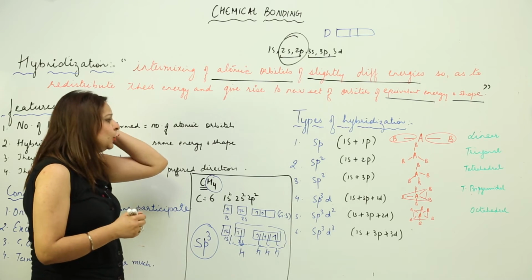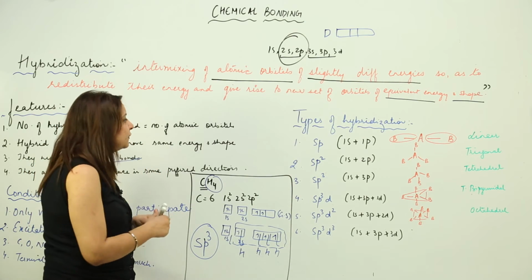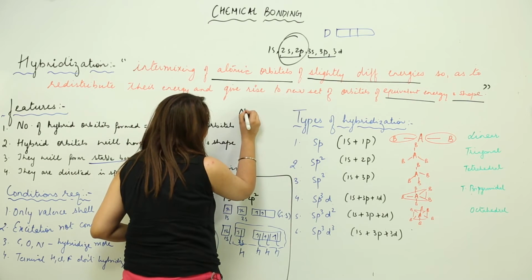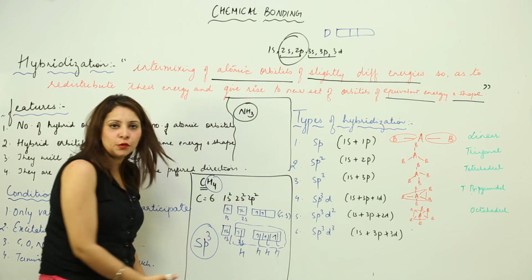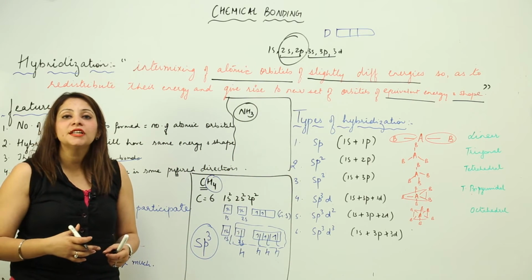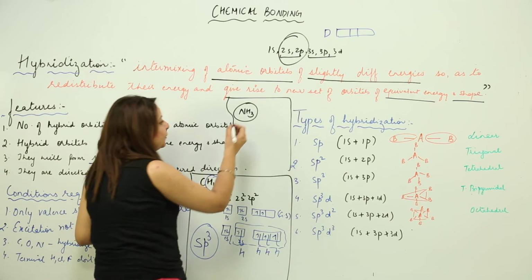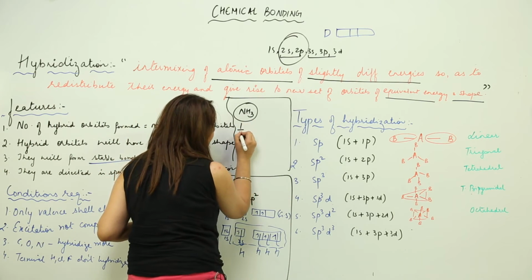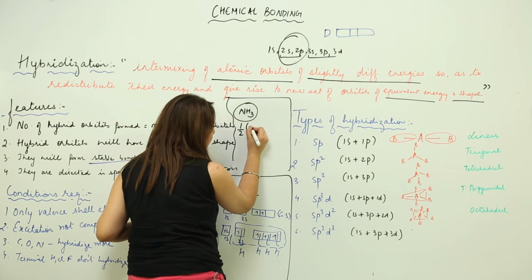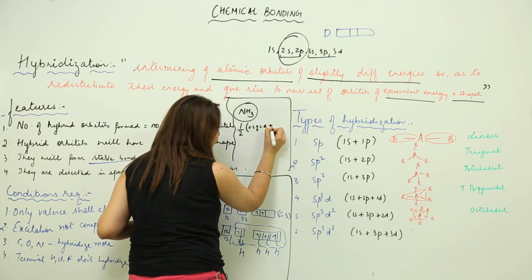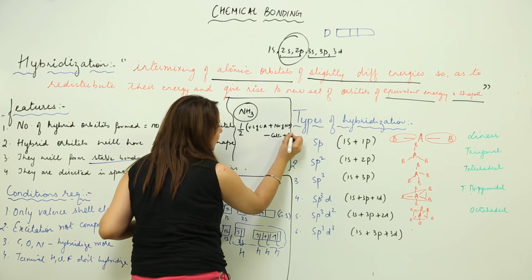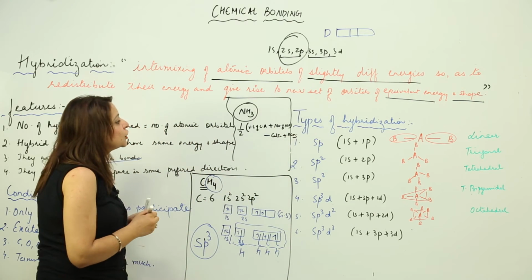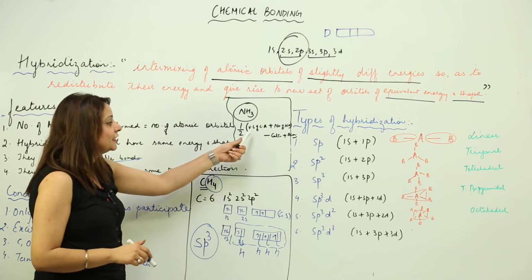And you know, there is one more method. If I give you some formula, suppose I give you NH3, and I ask you to predict the hybridization without doing this process, you have a clear-cut formula where you can just predict the hybridization. How? As we know, the formula is half into the valence shell electrons of the central atom plus the number of neighboring atoms, minus if there is a cationic charge and plus if there is an anionic charge, if it is an ion. So here I am going to find the hybridization for NH3 by this direct formula.